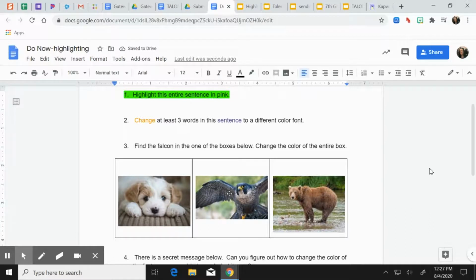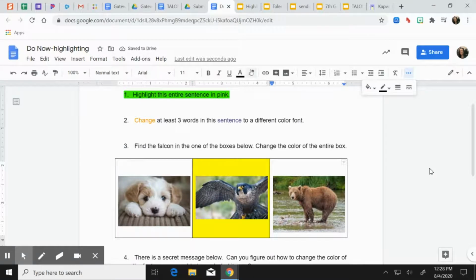This is one that people had trouble with when we did remote learning. It says, find the box. You will see this right here. And it says, change the color of the entire box. Now, this is just like highlighting, except it's a different tool, and I'll show you that. If you highlight the falcon, and it doesn't highlight all the way, but even if you have that, you should be good. And if you go up here, sometimes it will already be there, but this paint spill, and look, it says background color. You're going to choose that and then change it. And it will change the entire box.